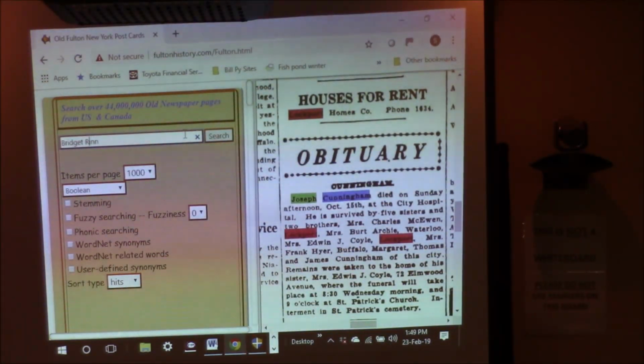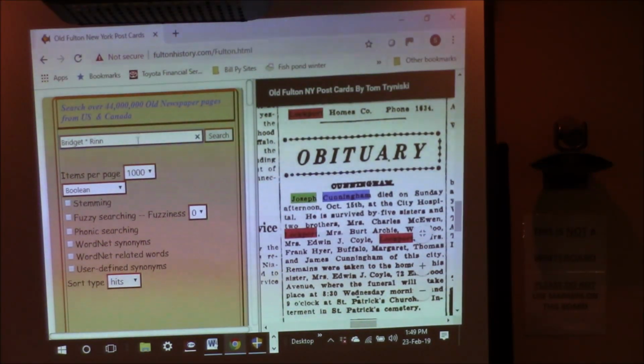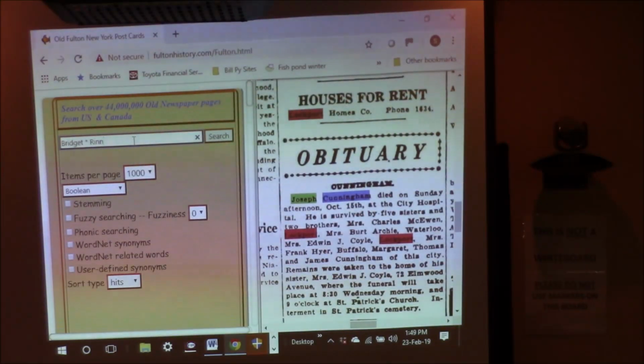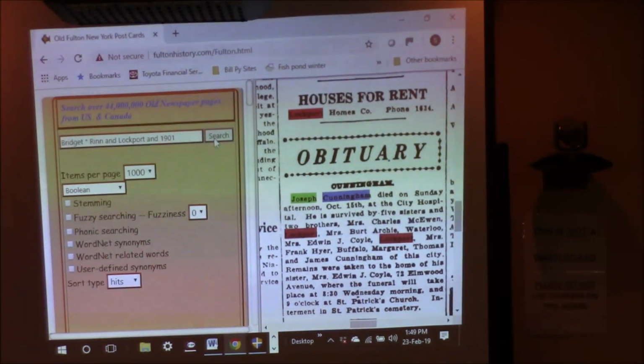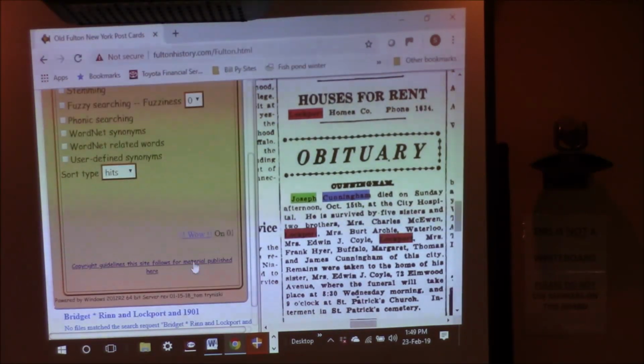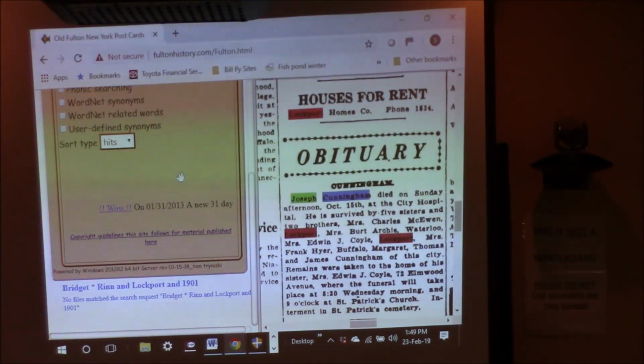How about we try, you know what we'll do right here? We'll put a star in there for a potential middle name. And are you looking for an obituary? Yes. She died in 1901. And you think she died in Lockport? Oh, I know she did. There may not be a D in Bridget. We could try this. 1901, Kathy? Yes, in January. Okay, all right, everything's the same. Let's see if we can find that old Bridget. No match, 1901.